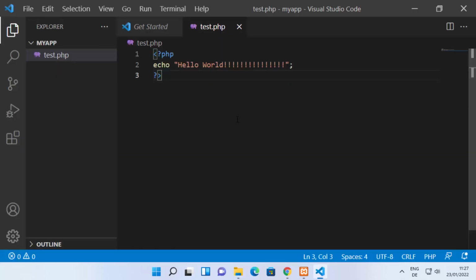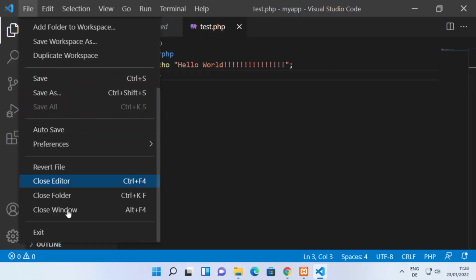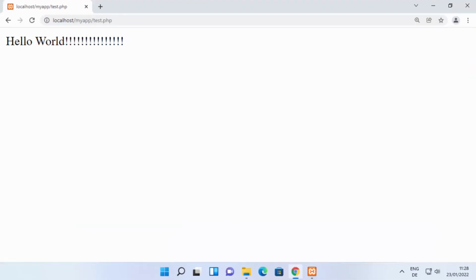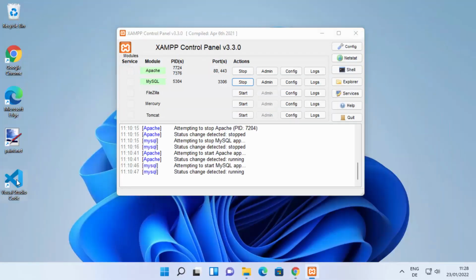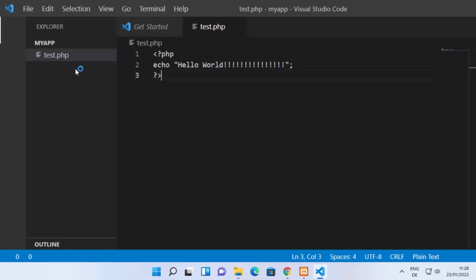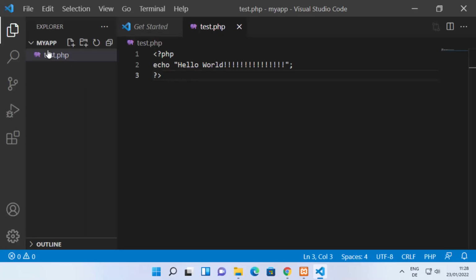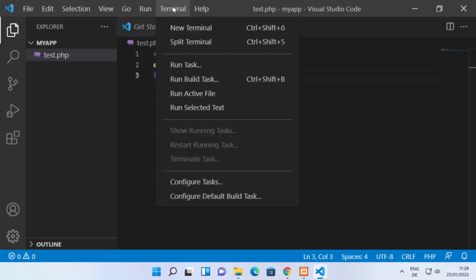So once you have set the environment variables, you might need to restart your Visual Studio Code. So I'm going to just exit Visual Studio Code and I'm going to restart my Visual Studio Code in the same directory in which my PHP file is there. In my case, it's my app, and in my app I have this test.php file, right? Now once I have restarted my Visual Studio Code, I can open the terminal from here.